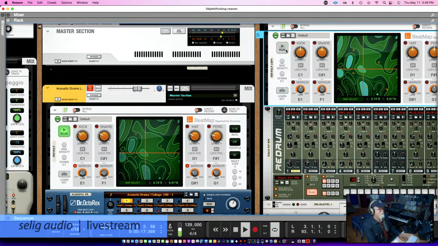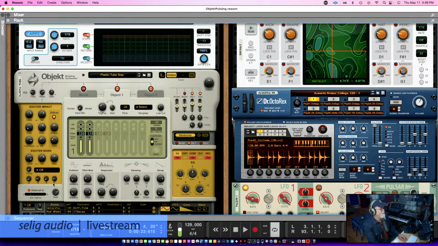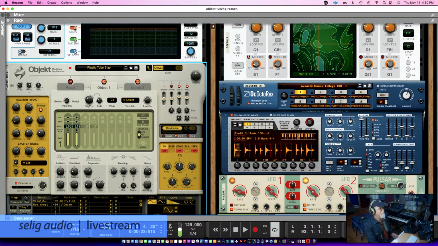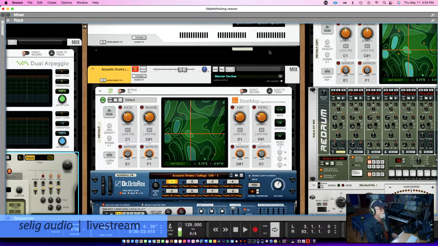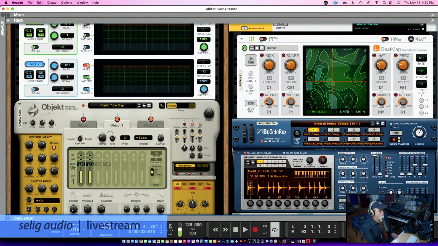And in this case, let me hear. Yeah, there is still the original impact. Now, when you're putting an external input into object, it's becoming a third exciter. So if I leave this knob up here and play the sound, it'll still play. And then if I run the sequencer, it'll also play.